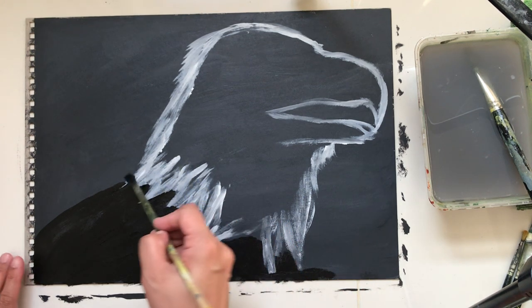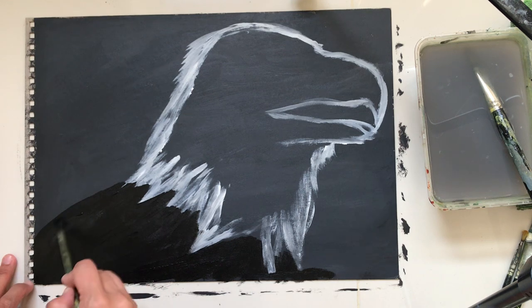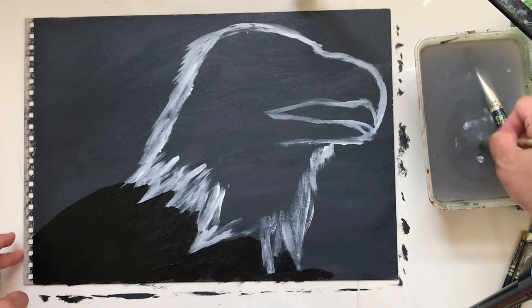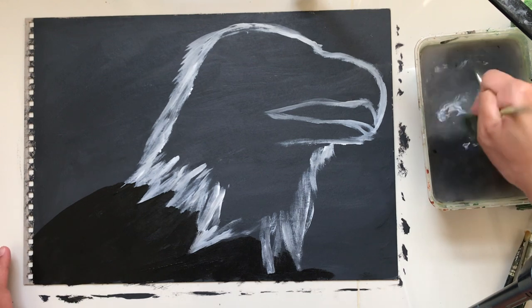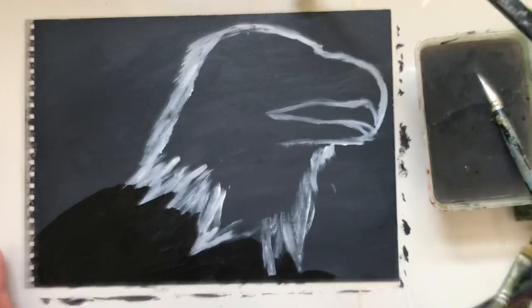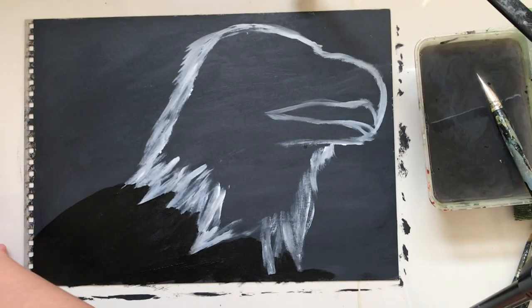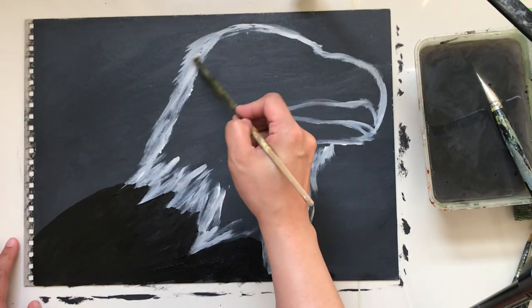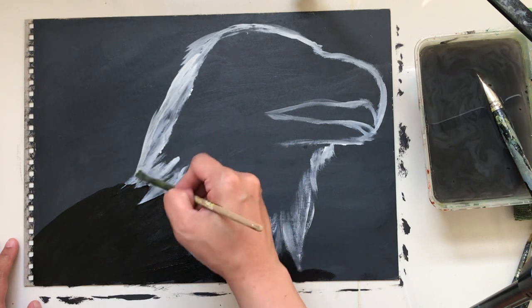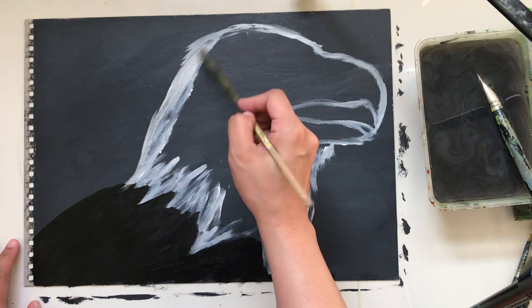Just like that. Okay, I'm gonna wash my brush out. I'm gonna get my, oops, sorry about that. I just hit my camera. I'm gonna make some more feathers.